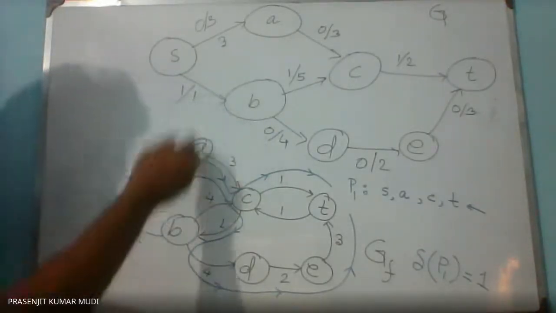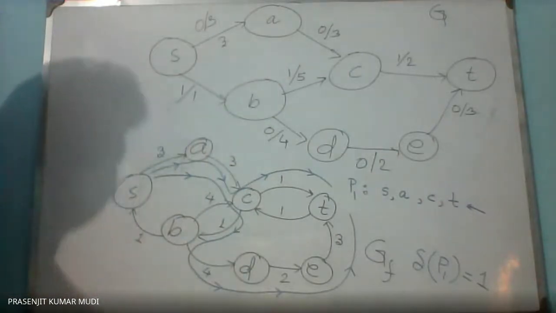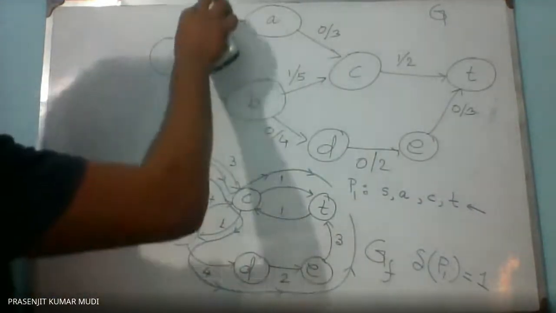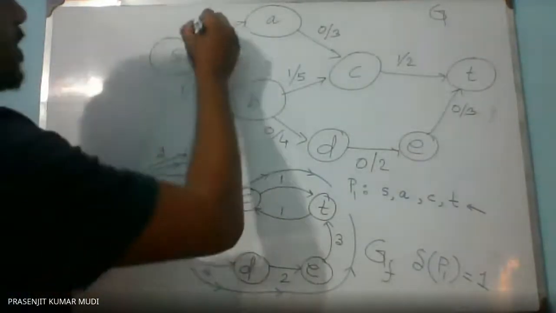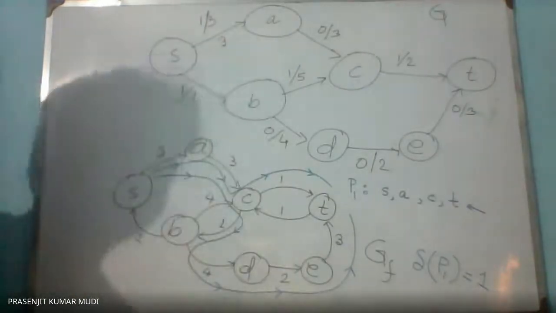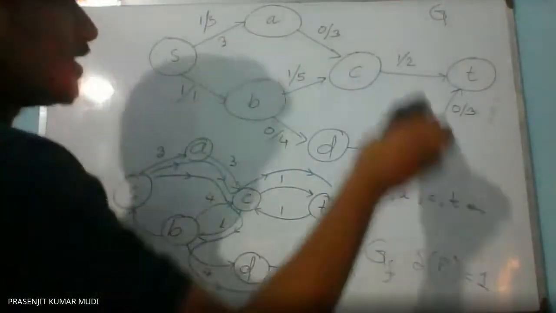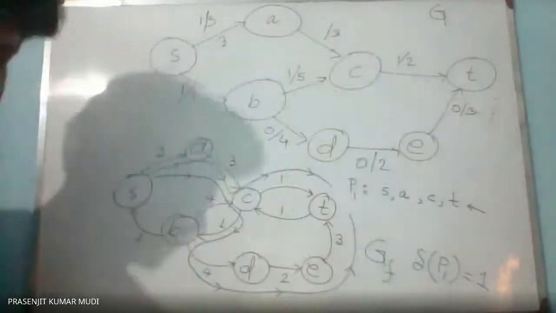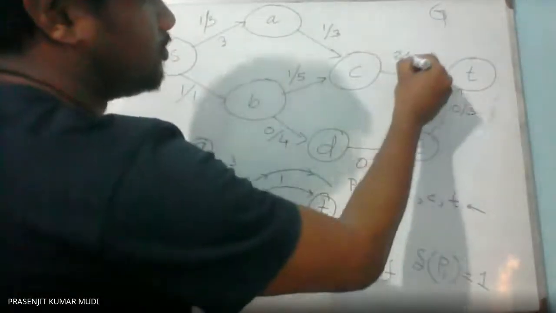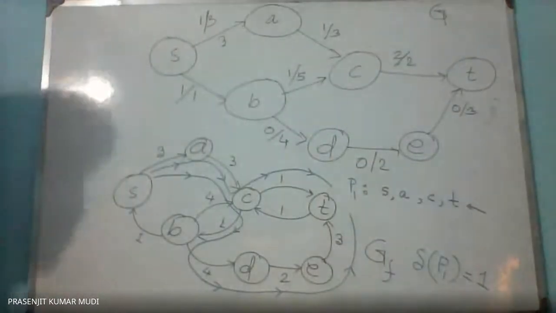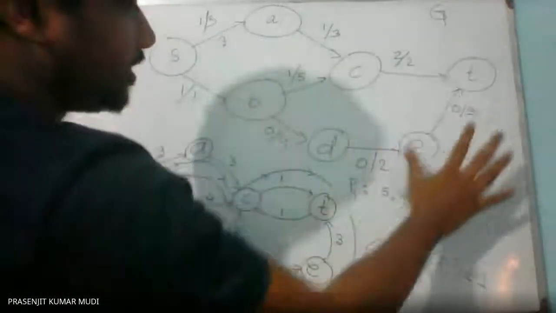So I will use this picture again. Hope all of you have drawn. Okay, so if you increase the flow along that augmenting path, it will become 1 by 3, increasing the flow by an amount of delta P1. Okay, here it becomes 1, and then C to T it becomes 2. Have you understood this much? Yes, sir. And the remaining part of the flow network is as it is.